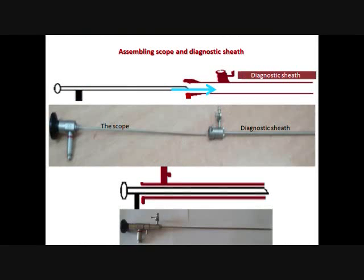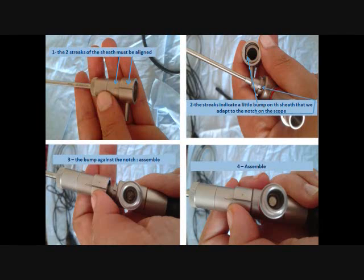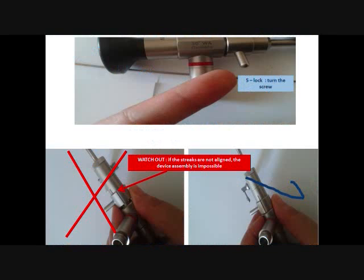And here's how we assemble the hysteroscope with its diagnostic sheath. We put it inside the sheath and we lock. To assemble them, notice the 2 streaks on the sheath that we first have to align. Once aligned, they correspond to a little bump right there on the inner side of the sheath. We will adapt it to the small notch on the scope, and there it goes, the 2 are assembled. At that moment, we turn the small screw and we lock the 2. They can no longer be detached. Just pay attention to the streaks. If not aligned, there's no way the device is assembled.